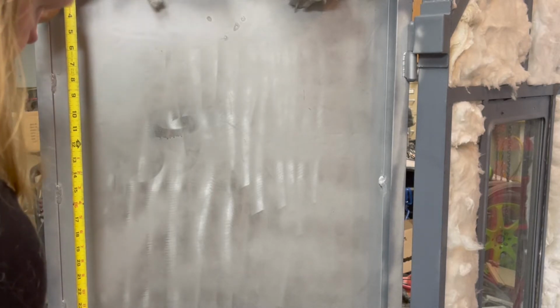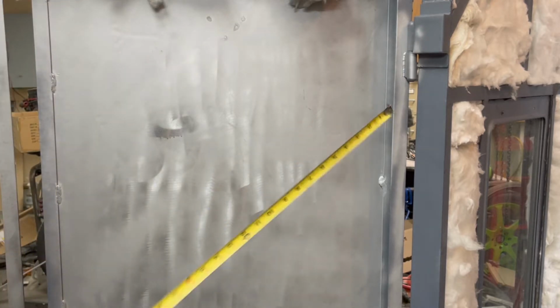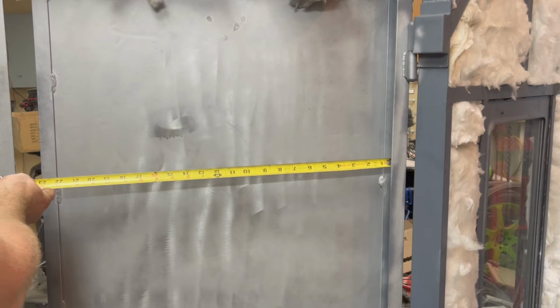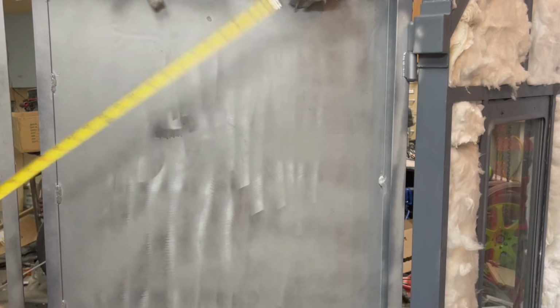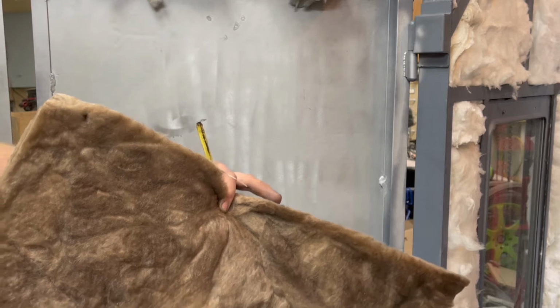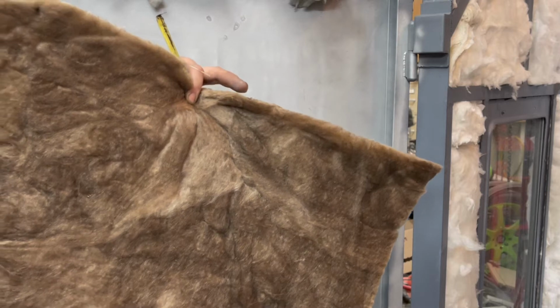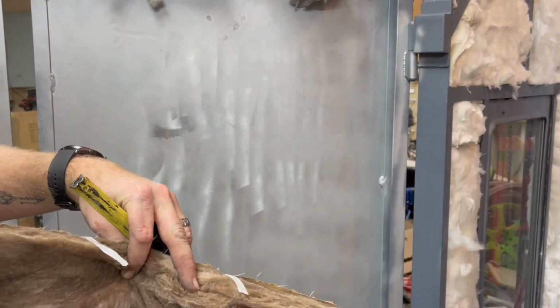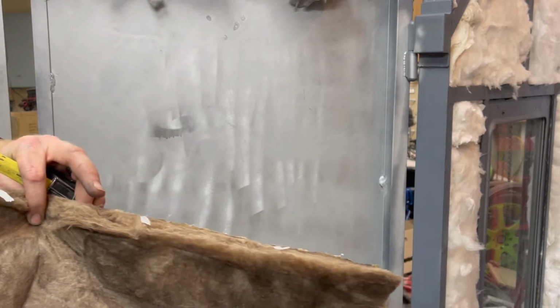So I'm going to measure 25 inches. It's going to be 24 inches wide, which is going to get me to right there. All right, and I went with some fiberglass. There's a lot of controversy about what you should use and what you shouldn't. Fiberglass is supposed to be good up to about 1,000 degrees and then it'll start to melt. Apparently it won't catch on fire, but it'll possibly melt. And I went with 2 inches thick because that is what the stove had in it before. So I'm just going to copy it.